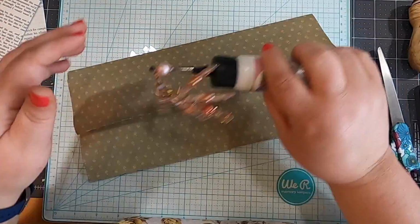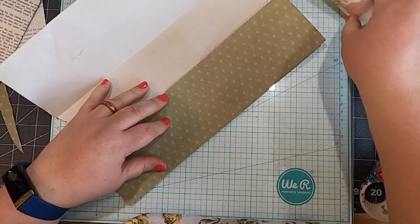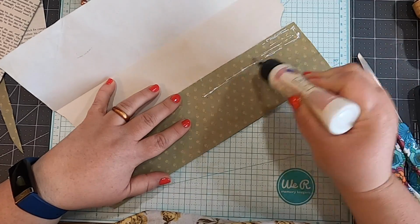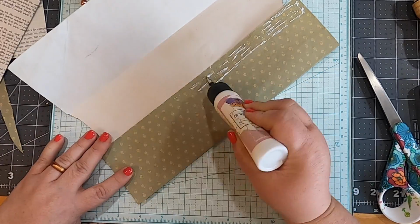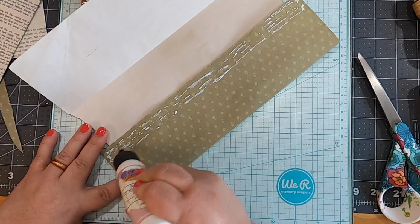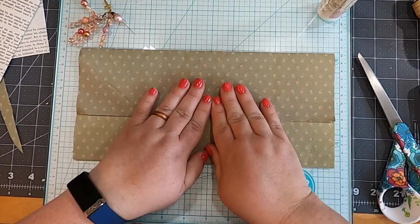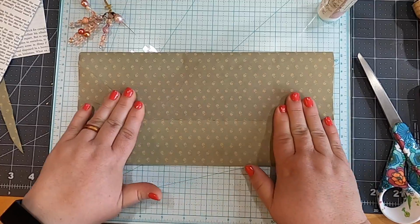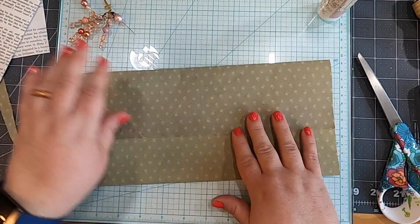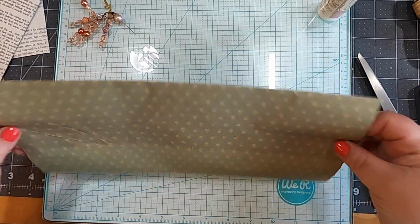Now let's glue this thing shut. So I'm going to go right there, so I kind of have an idea of how wide. This is one of those, like I said, mass make. This would be one of those things where if you just had a whole bunch of book pages, or you grabbed a bunch of 12 by 12s, or just even some coffee stain paper, you can make these to make your own glassine bags. You can use like parchment or wax paper and glue them together. If you don't want to spend money on glassine bags, you can just use wax paper and make your own in the style that we're doing right here, right?